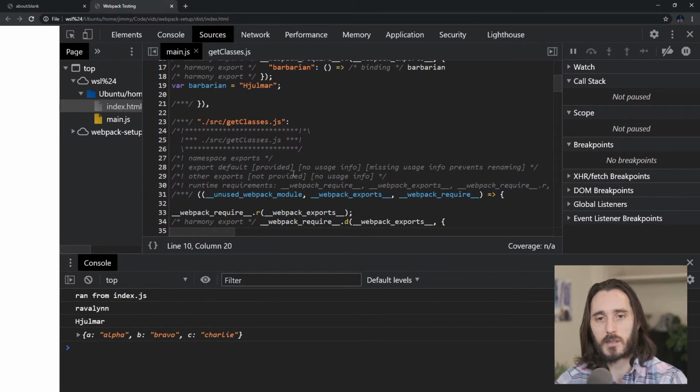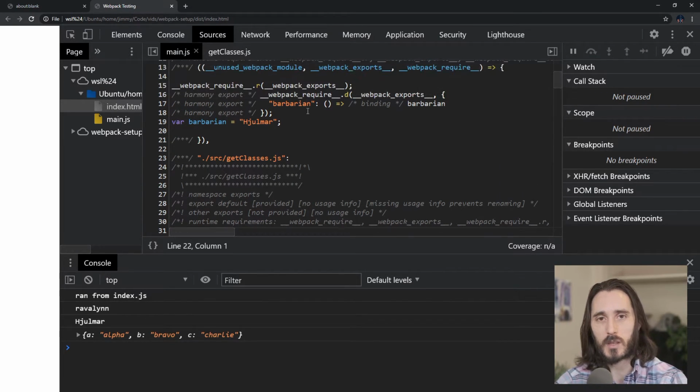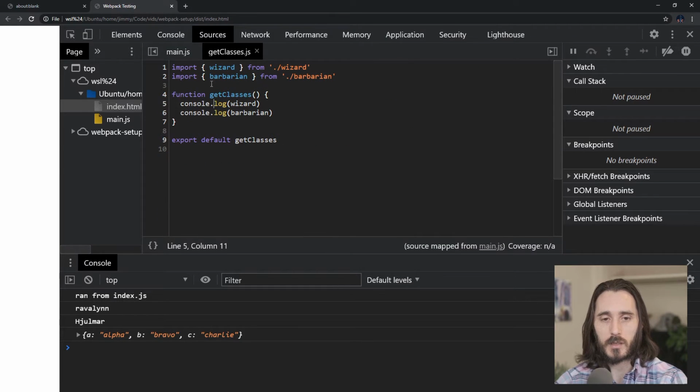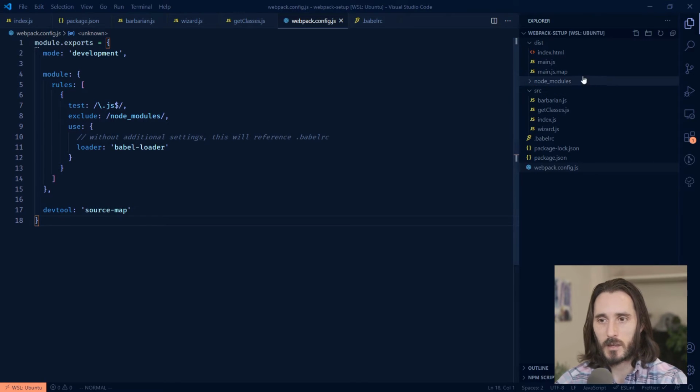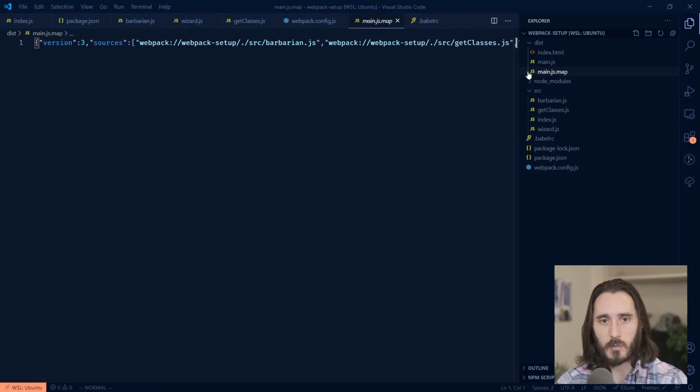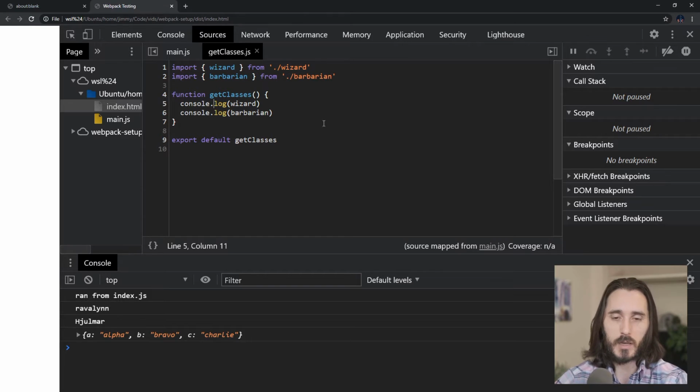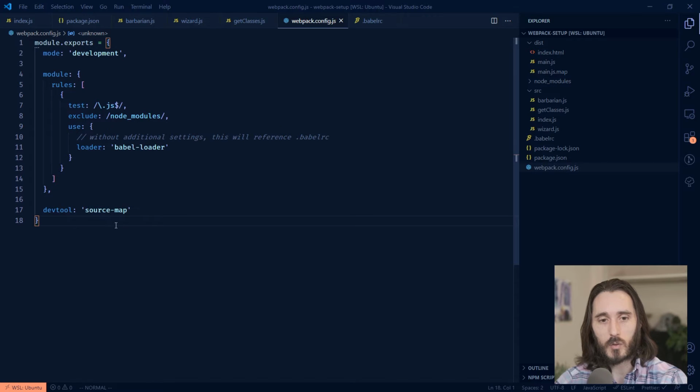So if we were to click this here, it will take us to the actual file so we can see the code, not the main that's been put everything together. So this main still exists, and it's all inclusive. It's the only thing the browser is actually running, but it sends along this little file here, main.js.map. This is a way for it to map the relationships between our all bundled code and the individual functions. And this helps us troubleshoot. So when we're in dev mode, we probably want source maps. And that will allow us to troubleshoot bugs and errors and all that stuff much more easily. And we get that so easily by just adding devtool source map.